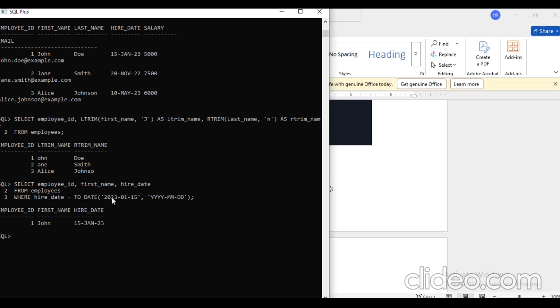And we are mentioning the format of the date: YYYY, MM and DD. So first four characters are the year, then month, and then day. Here it has another format: day, then MON, month, and then YY. Only one employee has a hire date of 15th January 2023, and that is John. So that's the output.